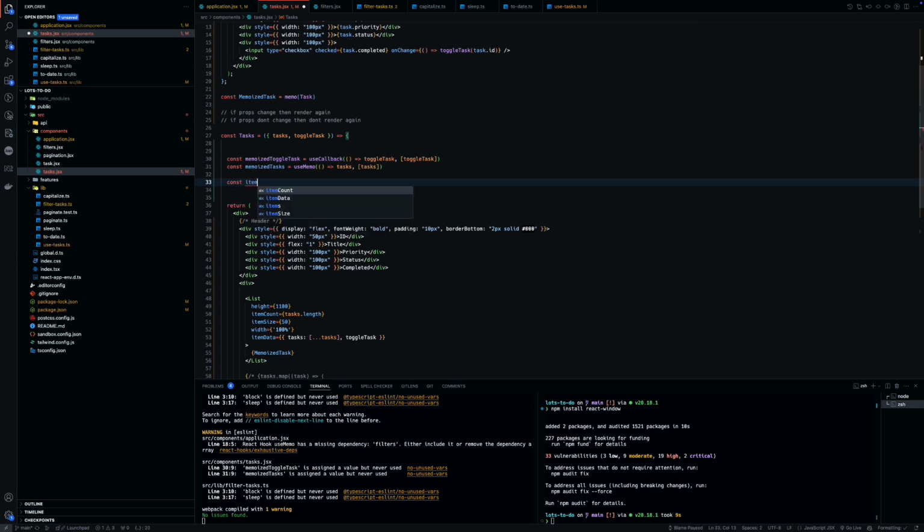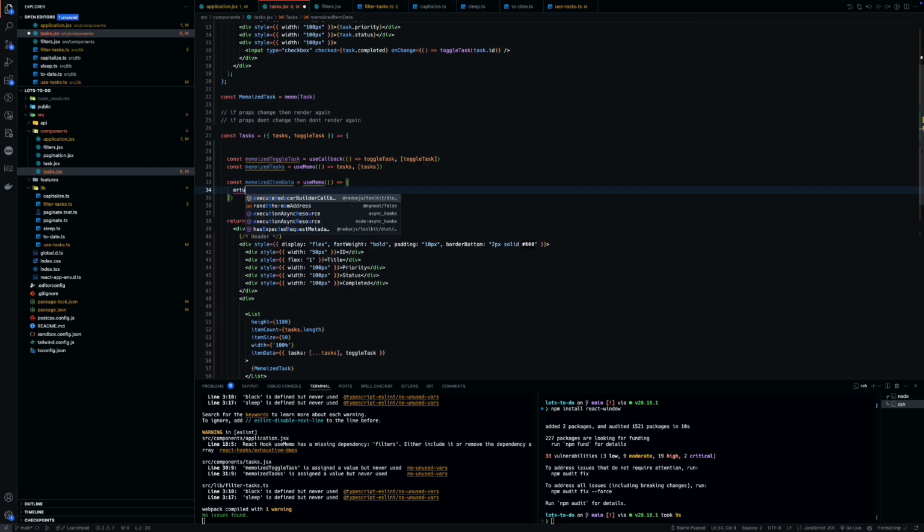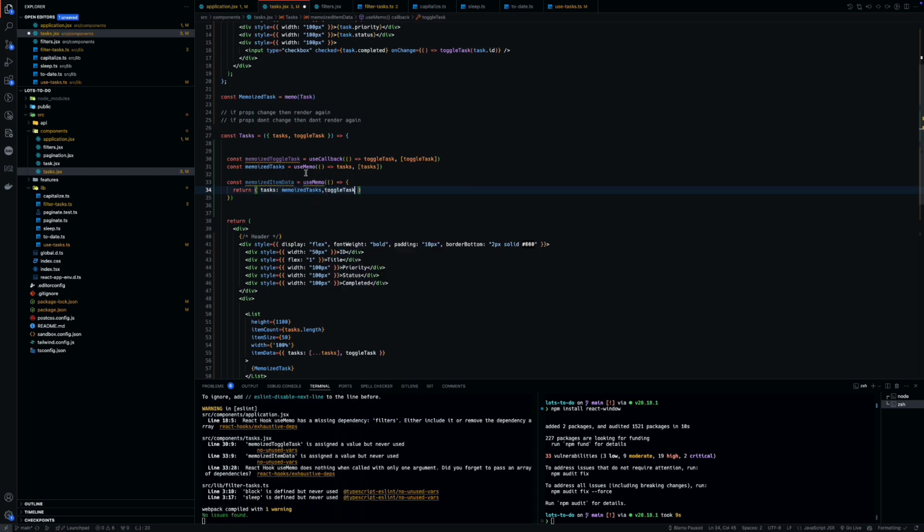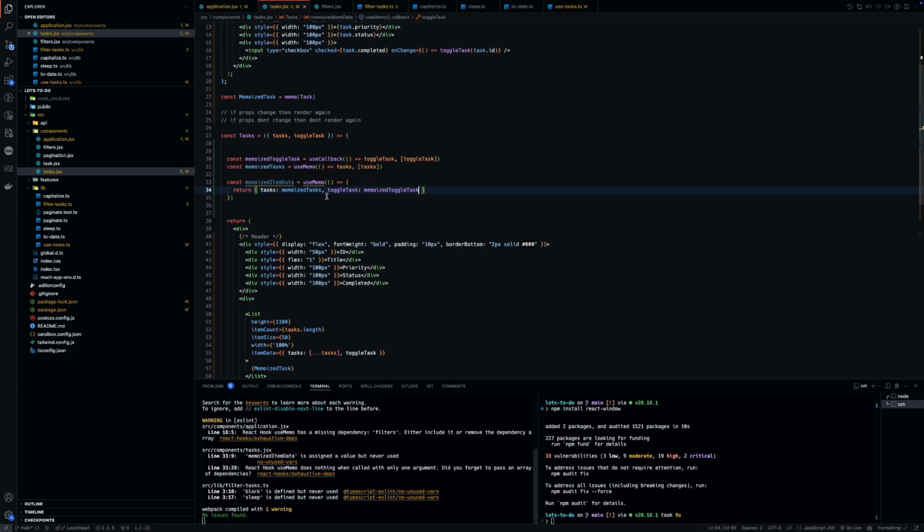And then we can have an item data that is memoized. So useMemo, and this would return tasks equal to memoized tasks, and toggle task equal to memoized toggle task.